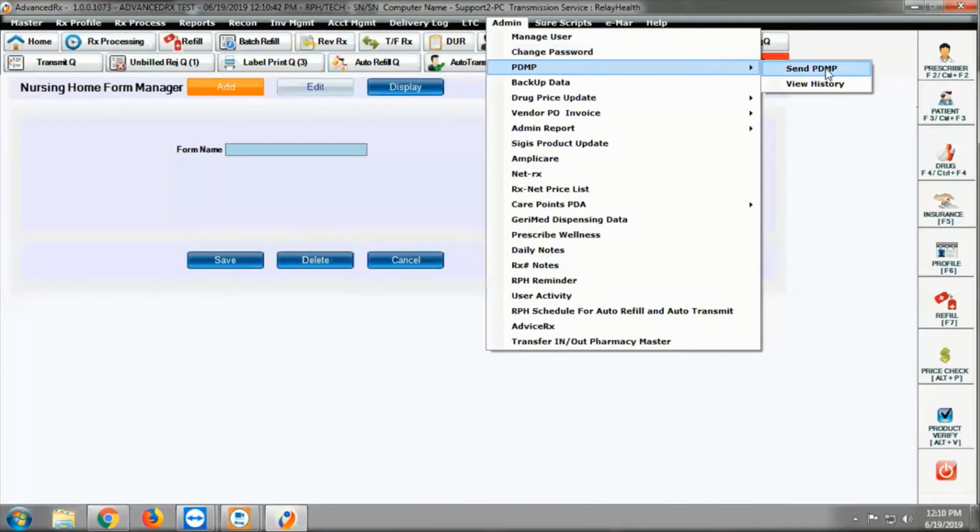We certainly don't do multiple states as of now. We can do multiple states, because what happens is it goes to the state in which the pharmacy is based. For example, if you have Florida, it goes to Florida. If you want to set multiple states, we can get that done. That's not a problem. Because that's like the ASAP reports where we report daily to the state anything we did controlled.